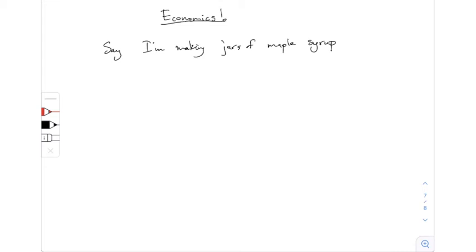Anyway, let's say my costs are given by some kind of formula, C of x, and this is the cost to make x jars. I really don't get a lot of maple syrup because I'm just using the one tree. But let's say C of x is the cost to make x jars of the maple syrup. My expenses would be the fuel. I actually do this on my gas grill outside. Plus, I guess I have to get the jars themselves. Those are my only expenses.